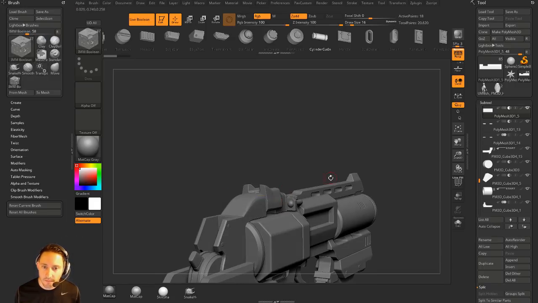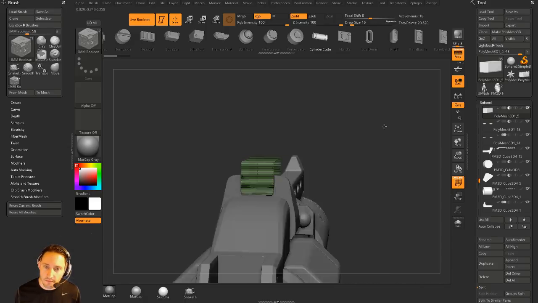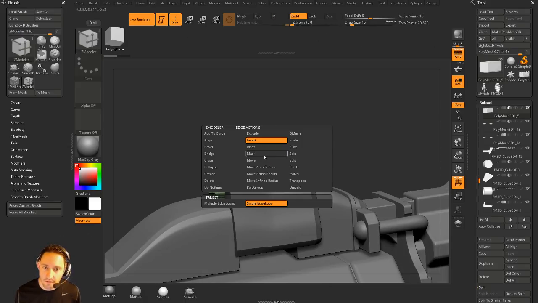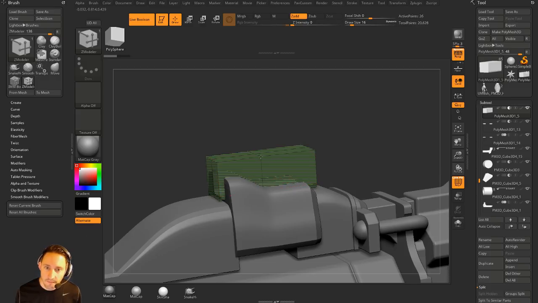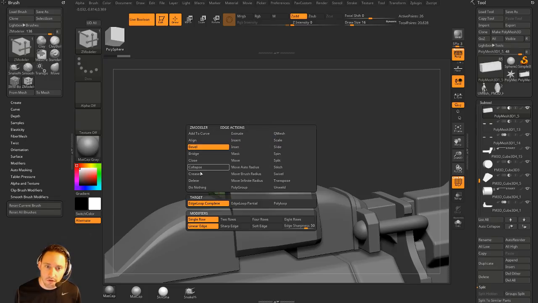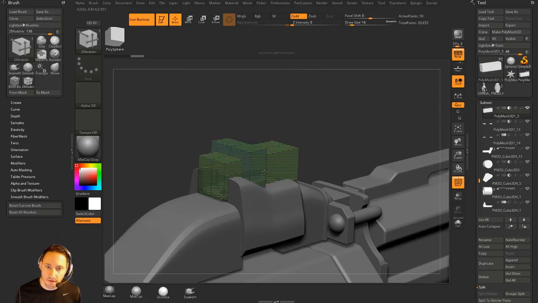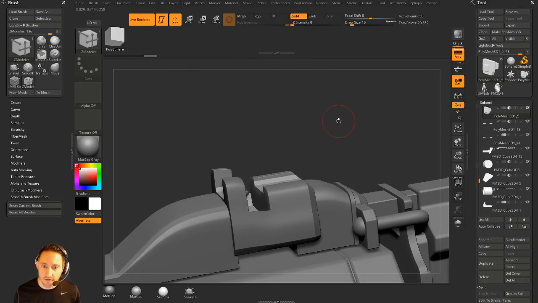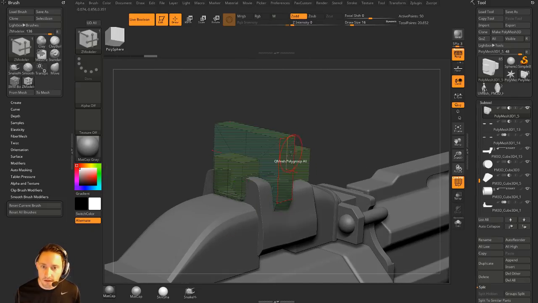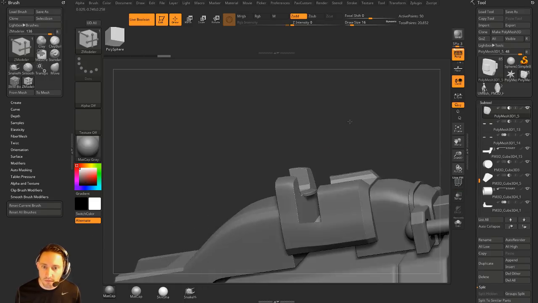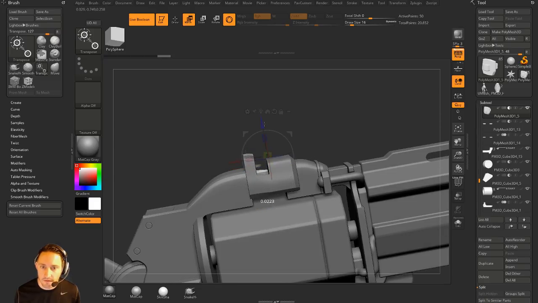But if I want to make more changes than that, go into polyframe here, and you'll be able to see your object. So in this case, you could go in there and use ZModeler or insert single edge loop. So you could go insert single edge loop, and then again, I'm just hovering over an edge, hitting space bar. We're going to go to bevel edge loop complete. We'll pull this out, and then we can do QMesh polygroup all. Now I can just pull this out, and if I go out of polyframe mode, you're going to see the changes that we're getting. If I go back into polyframe mode here, we can scale this up or scale it more down, just holding down shift while we pull. There we go. So we're making those new weirdo shapes like this.